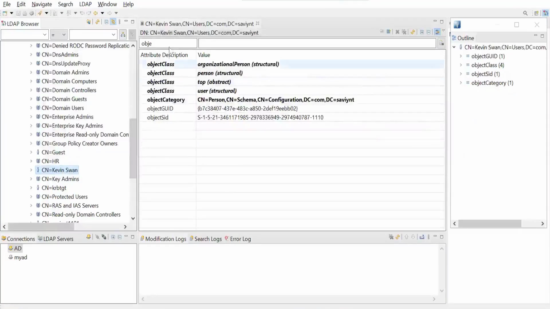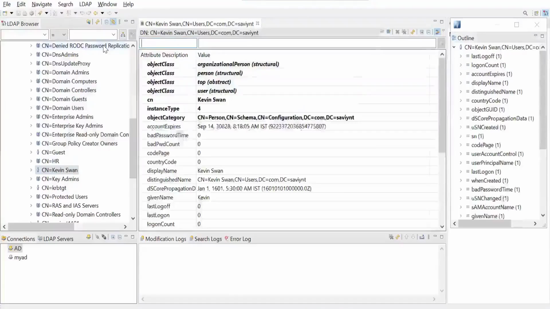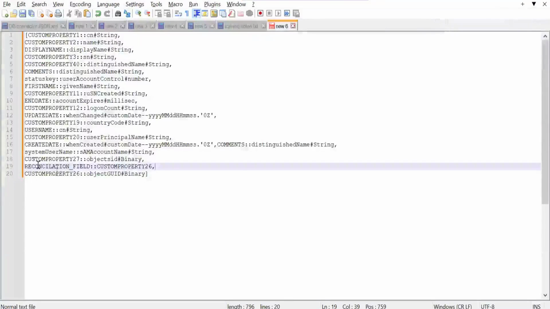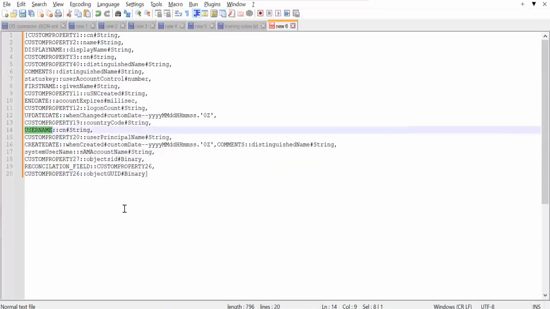Click here, right? So remove this filter. OK. If you remember, in our Excel sheet for username, we had a field username here on the left side. This is your system username, and I believe CN we are giving to username. Let me search it. OK, here this CN, right, we are giving the username.